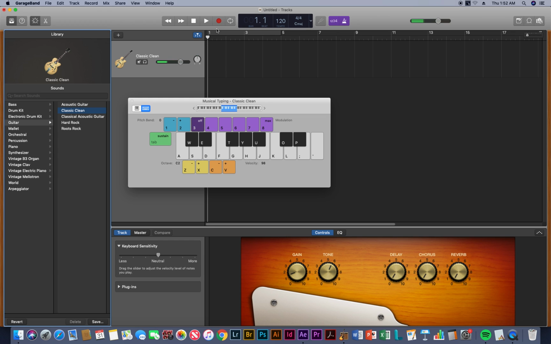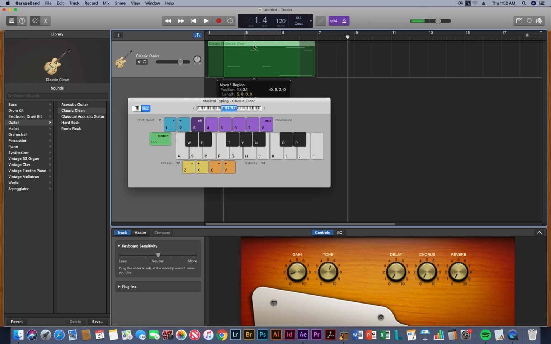So you could do something like that. You can click record. And then you have your own little melody there. But I'm not going to do that. I don't claim to be a musician. So I am going to not use that. I'll delete that.